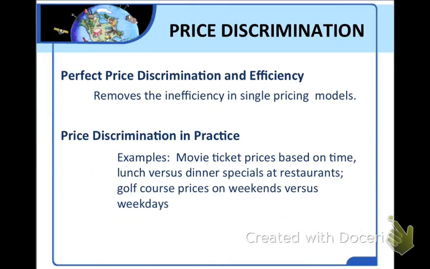Finally, many restaurants give discounts to senior citizens. Why? Because senior citizens generally have a lower willingness to pay for eating out. By giving senior citizens a discount, restaurants can gain more customers while charging more to those who are willing to pay more. Many movie theaters, grocery stores, and vacation destinations price discriminate with senior discounts as well.